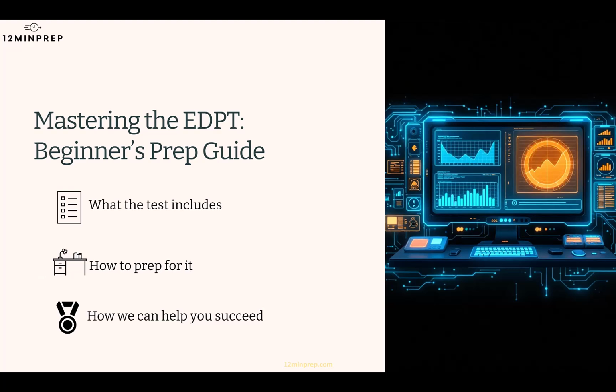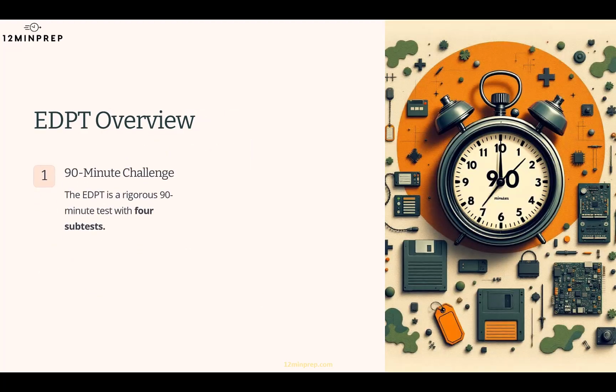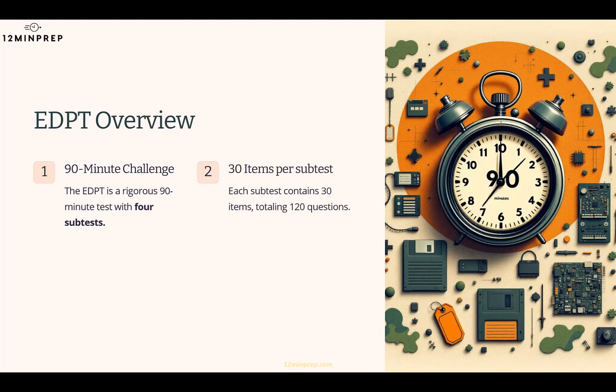Let's start. The EDPT is a challenging 90-minute test with 4 subtests, each with 30 items and a total of 120 questions. It is considered one of the most difficult military entrance exams, and you want to come prepared for it. Let's start by reviewing each of the 4 sections.